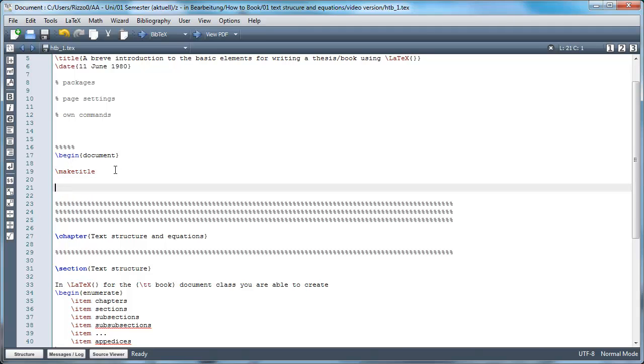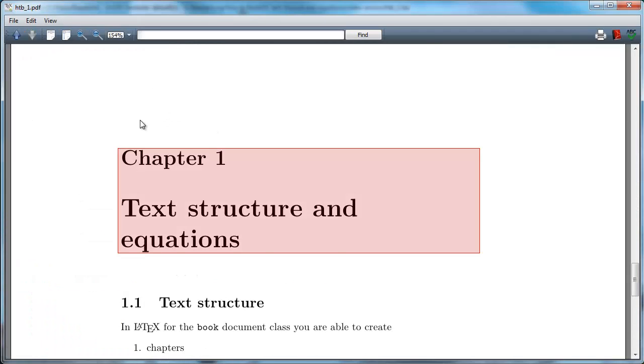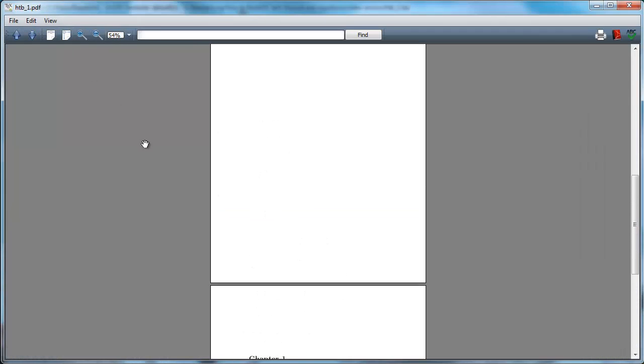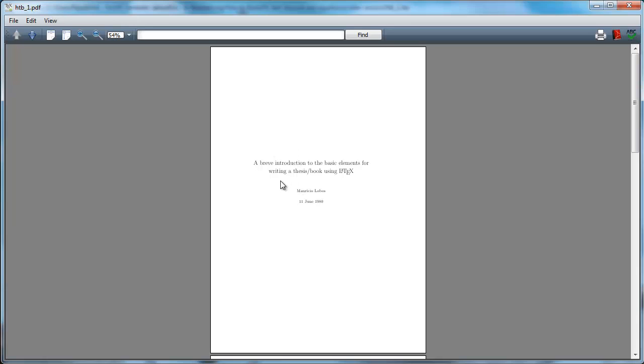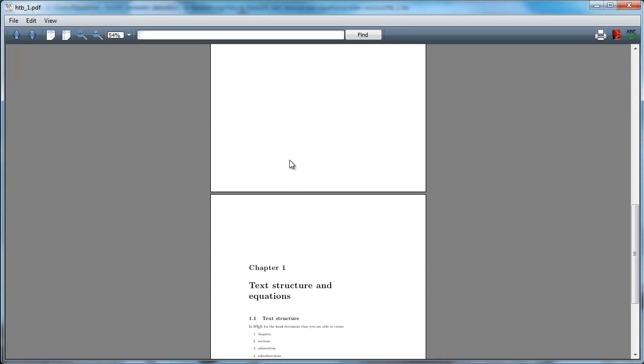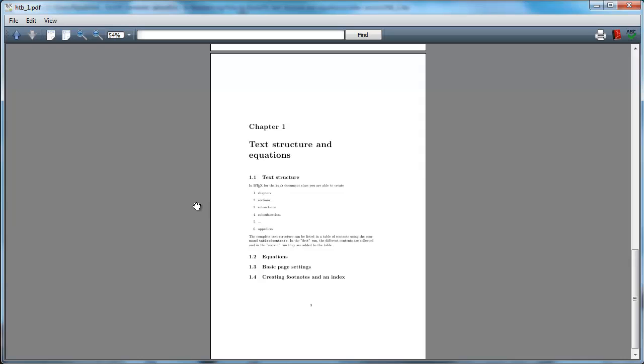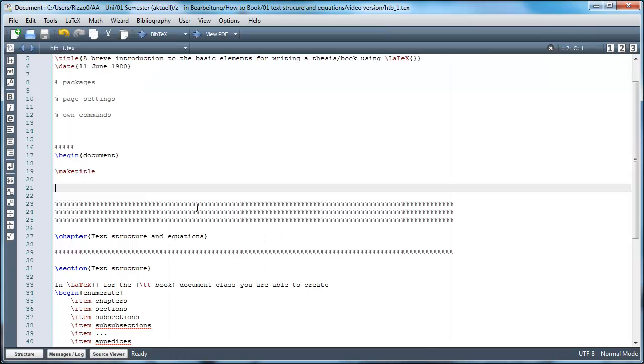We would love to have the table of contents right after the title page, or somewhere before the first chapter. And how do you do it? After the command make title, you just put table of contents. And with that command, I'm going to press F1.